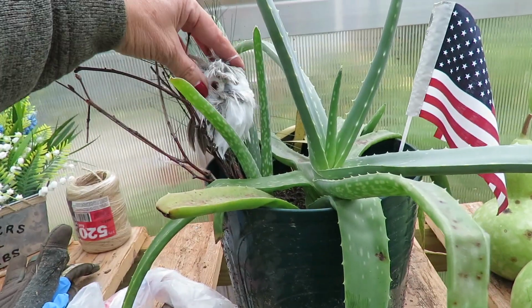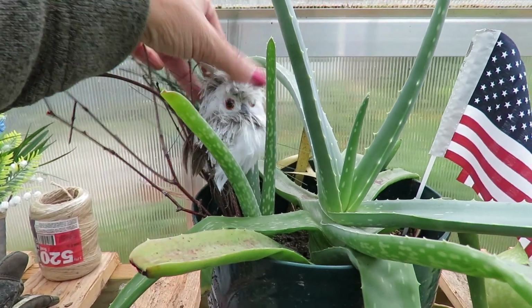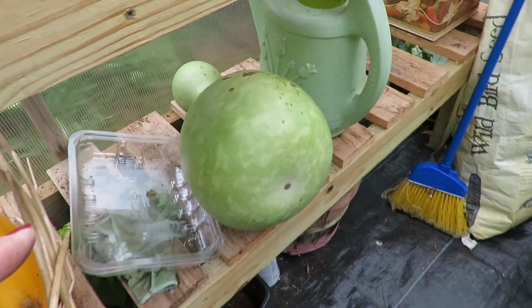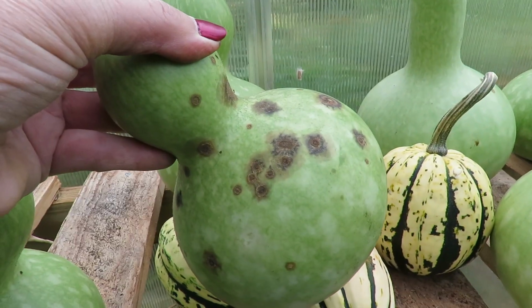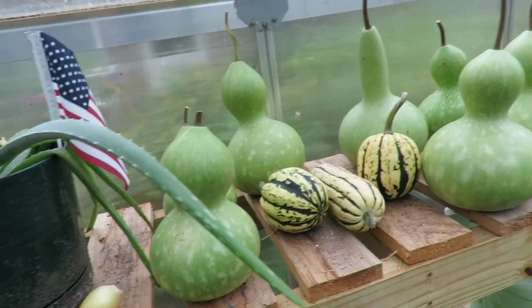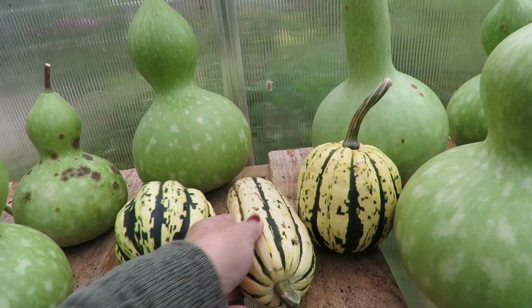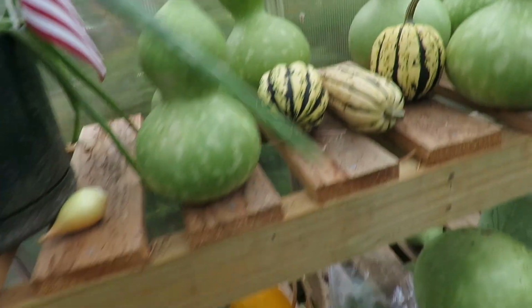Oh, look at this poor little owl. You've seen better days. We'll have to fluff up your fur. I brought in some birdhouse gourds. The big, huge mammoth one is here. This is what happened to my birdhouse gourds. So I do have some more sitting on a bench outside, but they've all got the spots on them. I have to look and find out if that's normal or not. And this is some delicata. This is called Jester, and this is just a delicata that I'm storing here.